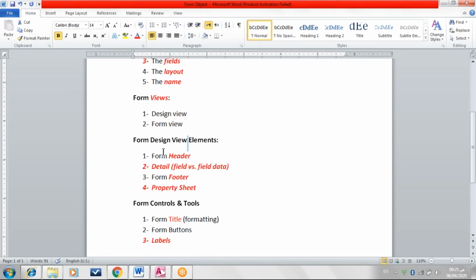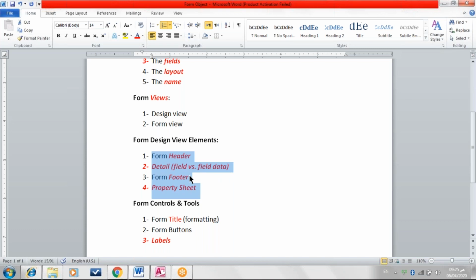Within the design view, we have to know these 4 important elements to manage and control our form. That is the header, and within the header we have a title. Detail, where we have field names and field data.